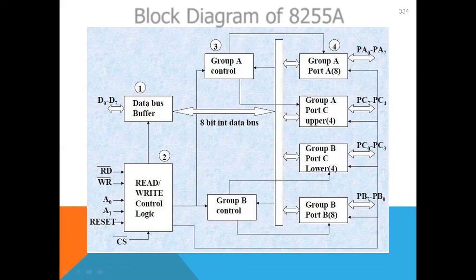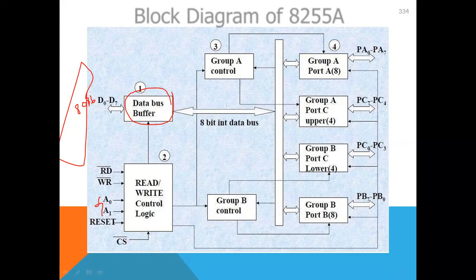So here 8255 has a bidirectional data bus buffer that directly communicates. This side is the 8086 processor, one of the processors we studied in the microprocessor subject. So here this entire circuit will be enabled or disabled, and which mode and which port is selected, all depend on the selection lines. So enable or disable is based on the chip select and reset.